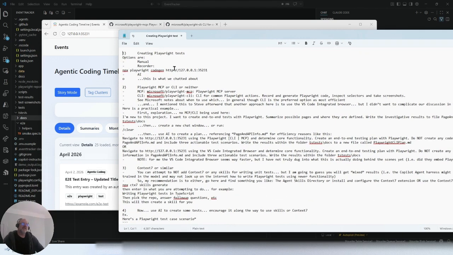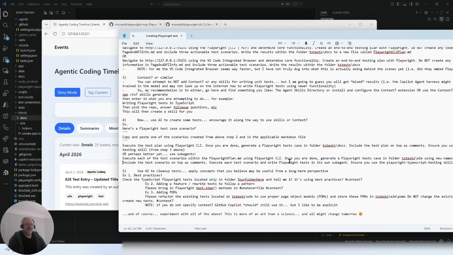I'm going to talk about what the options are for Playwright tests. Folks probably know this, but this is kind of a refresher. You can manually code them, obviously. You could use the recorder, which is what I'm going to show. I think that's pretty typical. Or use AI. This is the thing that's kind of interesting. And when it comes to using AI, what do we mean by using AI? So there's the Playwright MCP, there's the Playwright CLI.